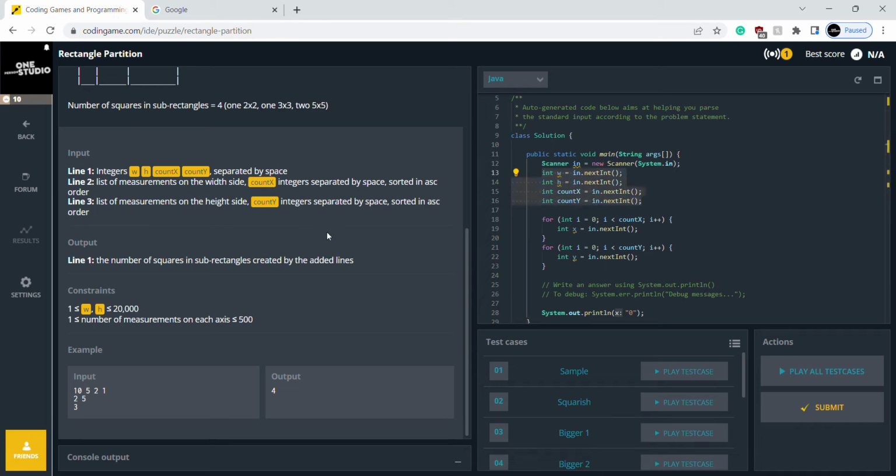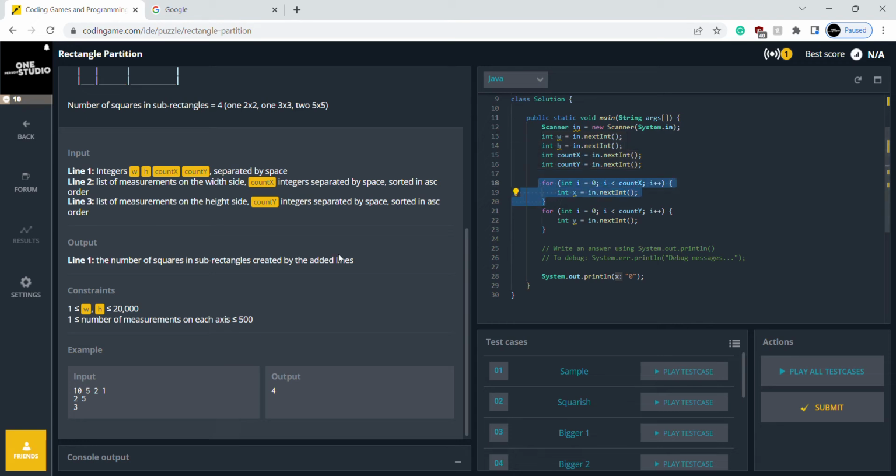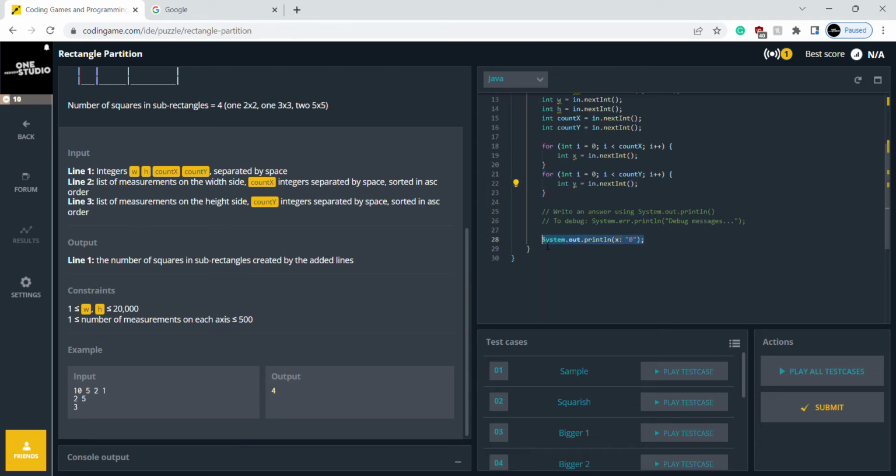Line 2, which is this one, is a list of measurements on the width side, and is sorted in ascending order. Line 3, which is this one, is the same, but for count y. And the output prints out the number of squares in sub-rectangles created by the added lines.